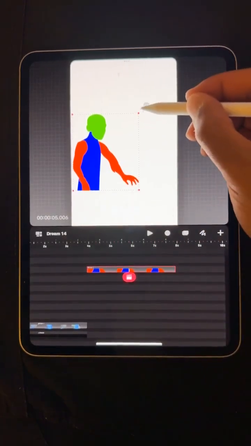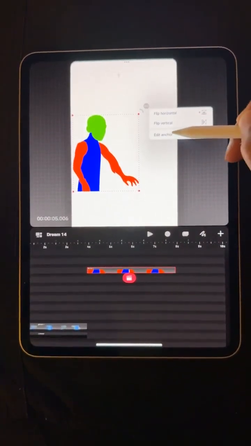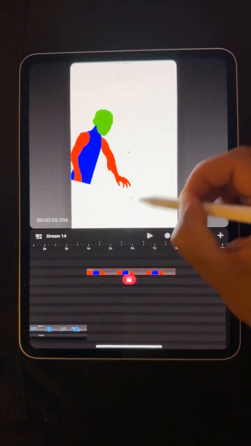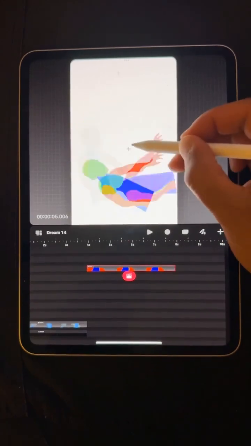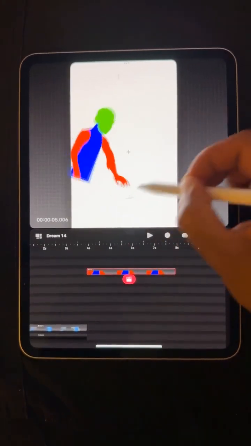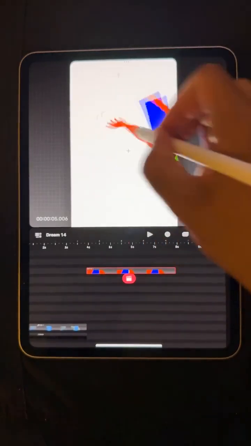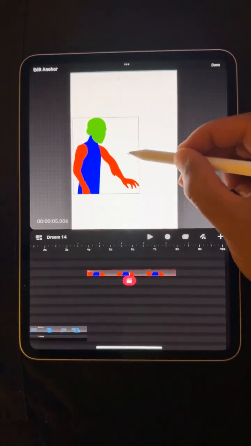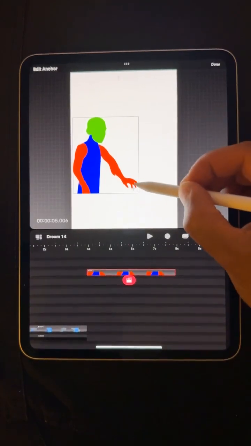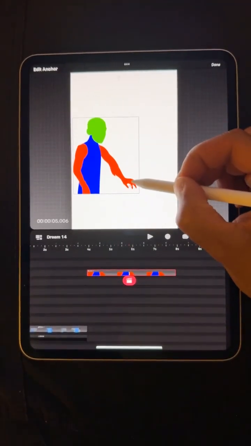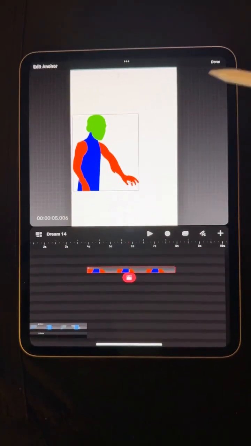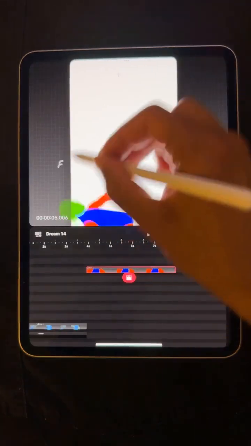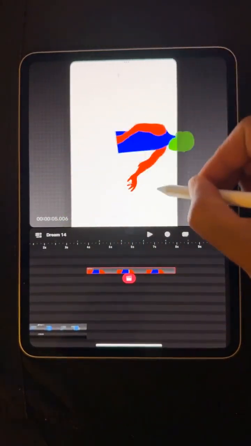What's also cool about groups is you can change their anchor points. So right now, if I rotate it, it always rotates from this weird anchor point right there that I'm pointing to with the pencil. And so it's kind of stuck there, but maybe you don't want it to orbit around this point. That's when you click on the 3 dots in the corner and choose Edit Anchor. And this lets you move the anchor point to maybe somewhere else. Maybe I want it to rotate around the character's hand. With the anchor point placed there, I go to rotate now, and look at that. It orients around the character's hand because that's where I placed the anchor point.